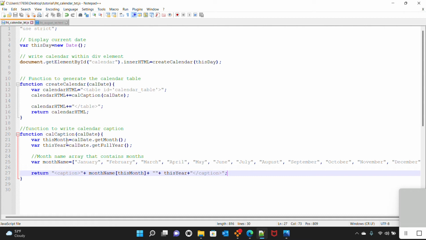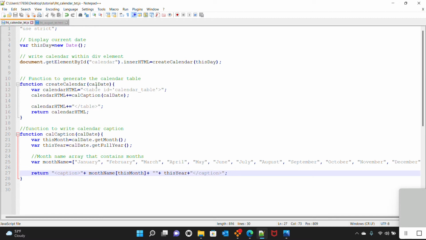So let's go over our code, to see if there is any syntax error. So we have defined new date, and then we want to define a web table using the create calendar function in the div element, which has the calendar ID.